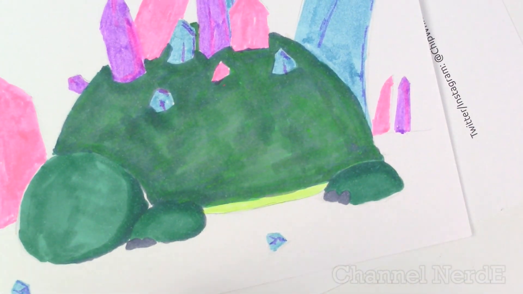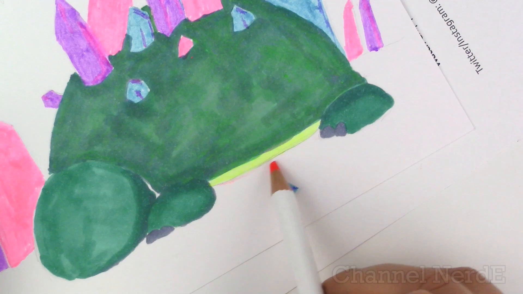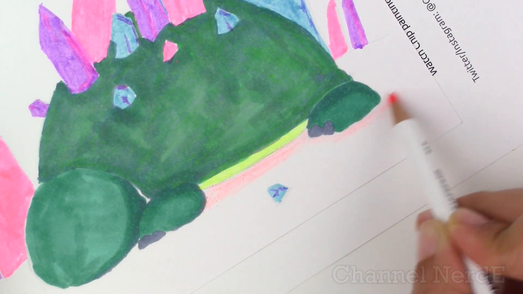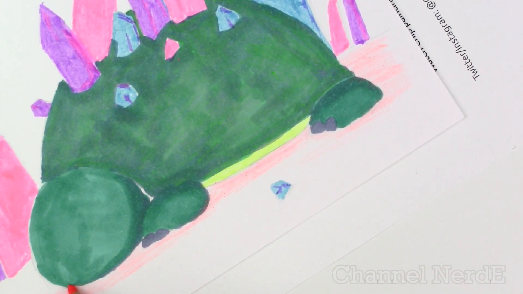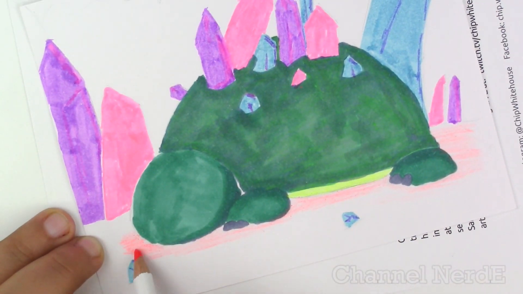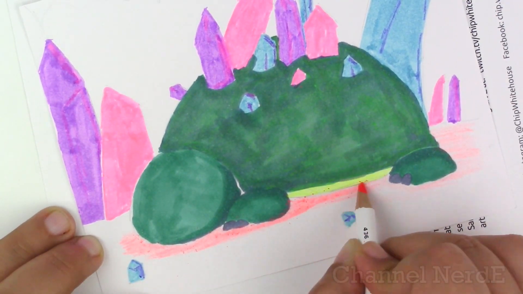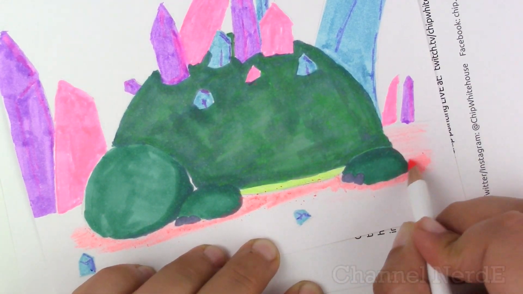So the palette of colors that I had to work with was very limited, so I wasn't sure what I wanted to do with the ground. So I kind of went with the only color that I didn't use, which was the dry marker, kind of like a reddish-pinkish color.